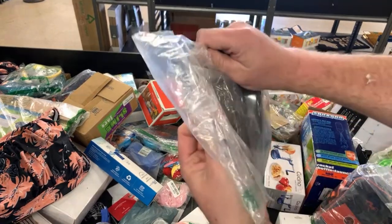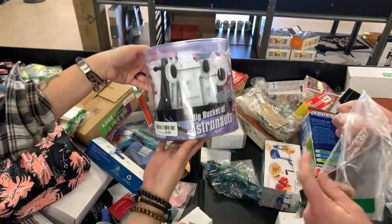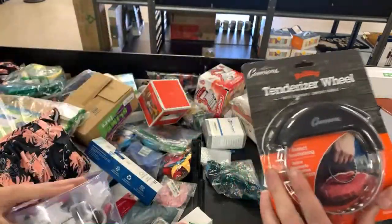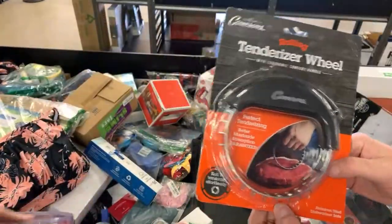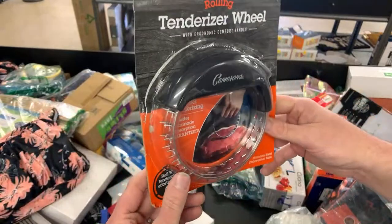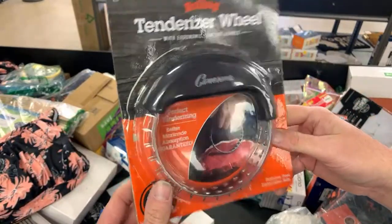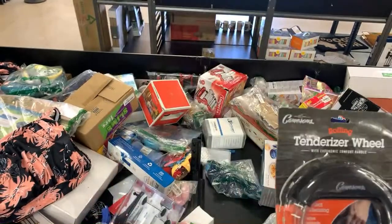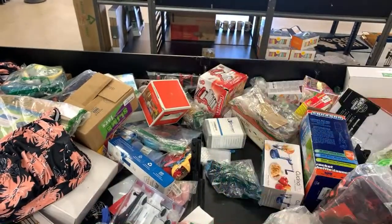Anybody want a bucket of astronauts? It's a big bucket of astronauts. We can't sell them. Quit enticing them yet. We are going to figure out a way to be able to do that, though. We should, though. It's a tenderizing wheel. That's cool. I've never seen one like that before. So we'll go for two more minutes, y'all. Two more minutes.